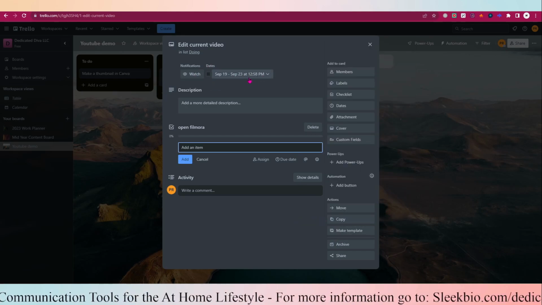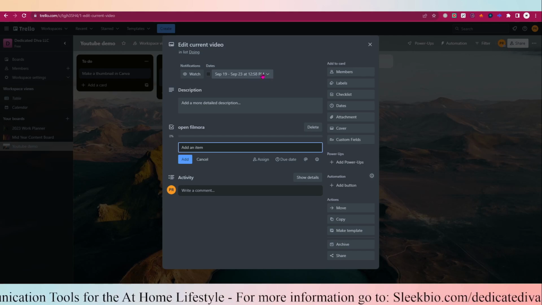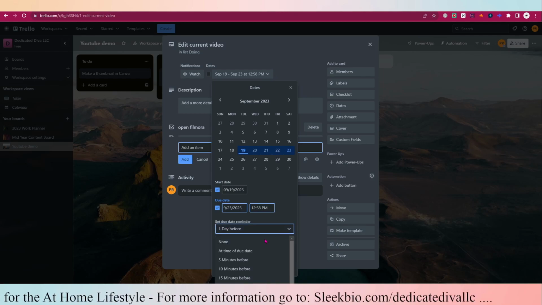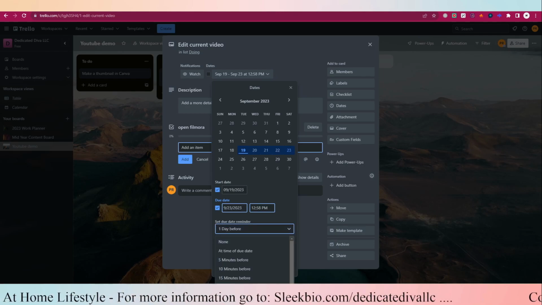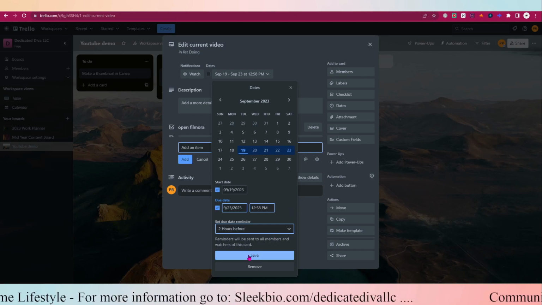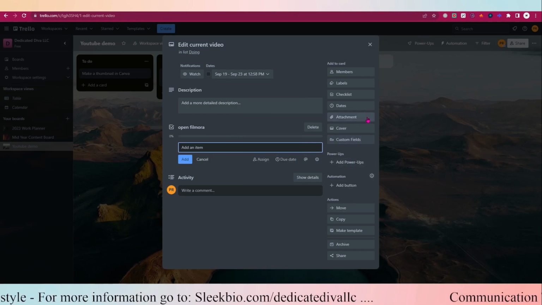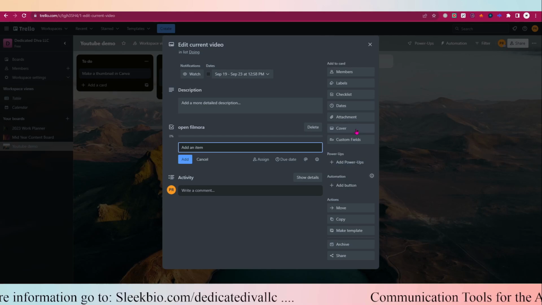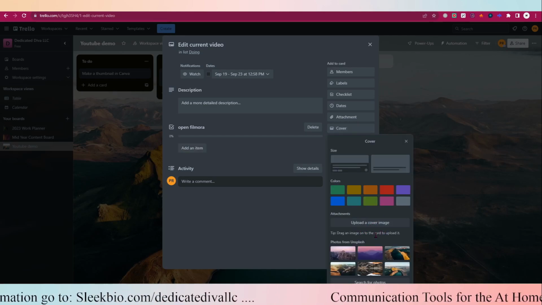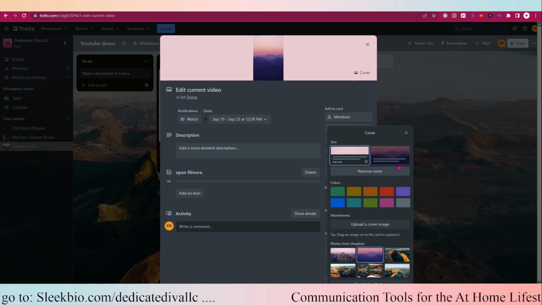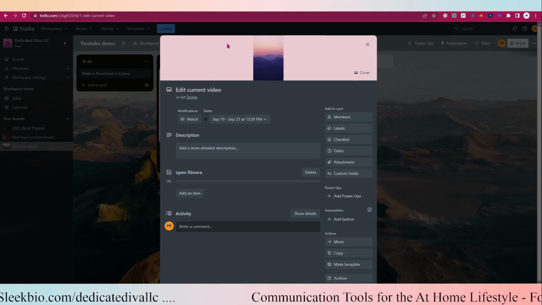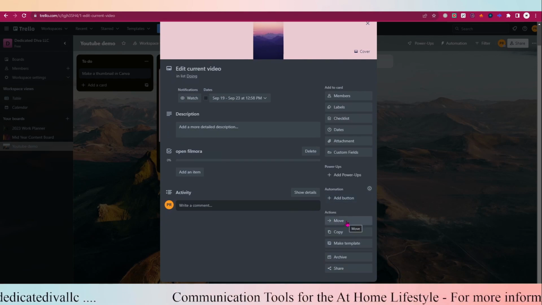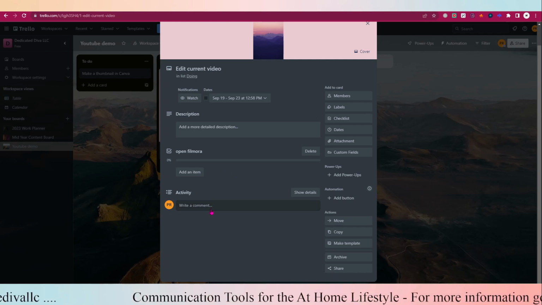Save. So that's there. So when it gets close to the due date, as it told you before while you were creating it, you can set a reminder, and you can do 1 day before, or you can do 2 hours. We're going to do 2 hours before and save. You can add attachments if you would like to. Cover. So we're just going to have this cover, something that you guys can see. So this is the cover for it. So it's basically any way or anything that you want to add, you can add.